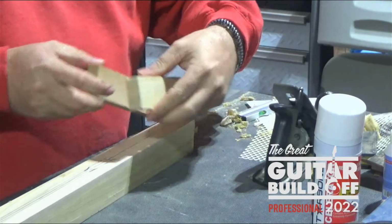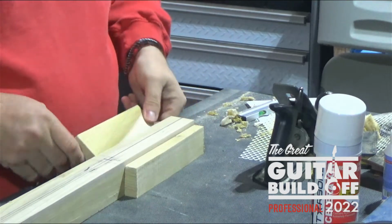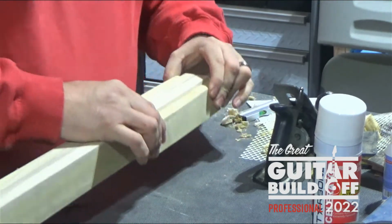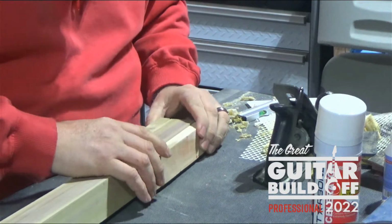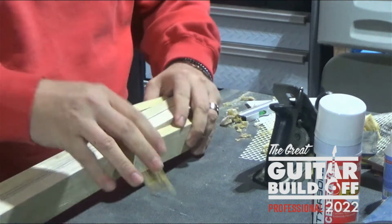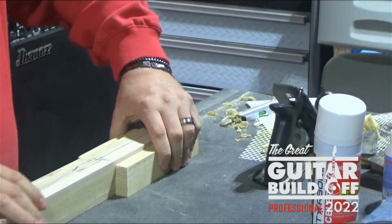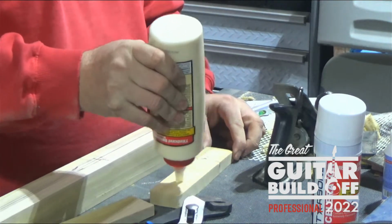We can put these two pieces in where we need it. And when you look at it, you should have two really solid seamless pieces. I want these to sit down towards the bottom of the neck because we're going to cut this away, so I don't need a whole lot of meat up here. It just gives me something more to cut. It usually flows. Yeah, see, it's flowing pretty good.